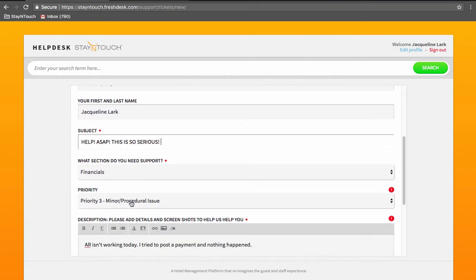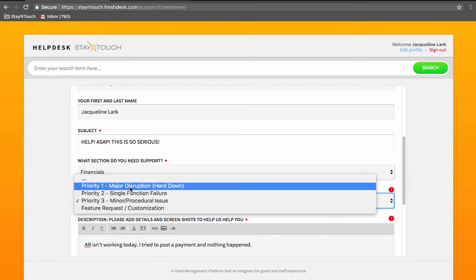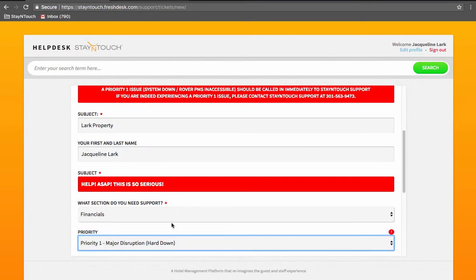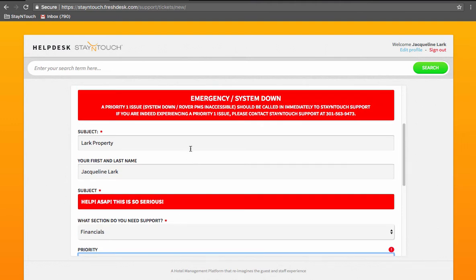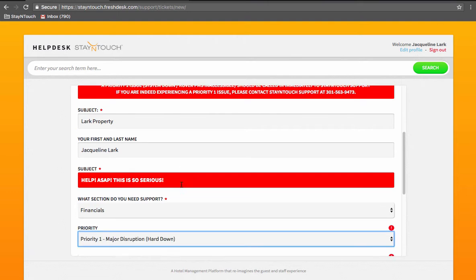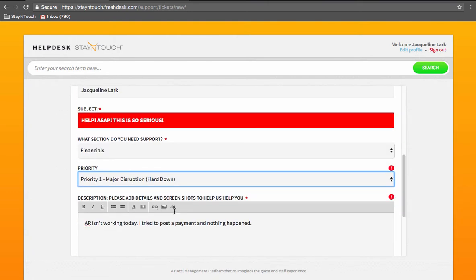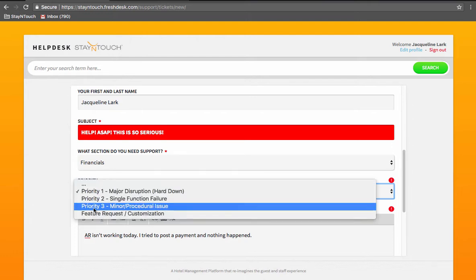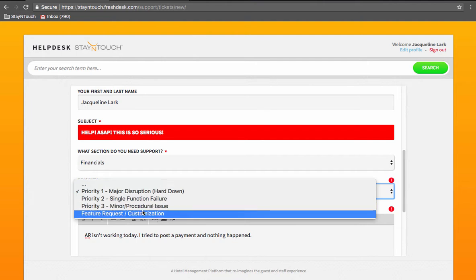Another issue is, and I'll just show this here, as you can see, if you were to select a priority 1 issue, right away it is indicating to us that there's a major system failure. The priority 1 priority is reserved for emergencies where the system is completely not working. So it doesn't make sense for an issue like this one, if the system is working as it would normally, if we can log in, if we can perform check-ins. In most cases, what you're going to use is priority 3. Priority 3 is best for standard problems that you're experiencing or maybe questions that you have about the system that our team can respond to.